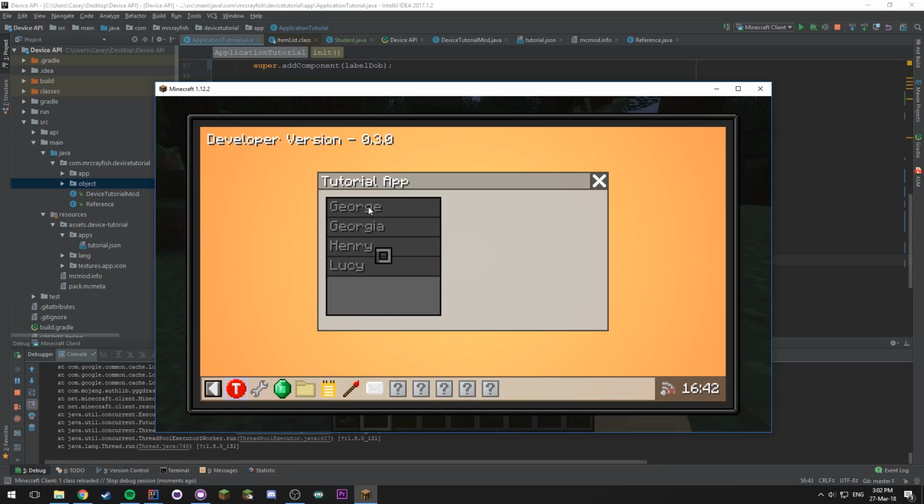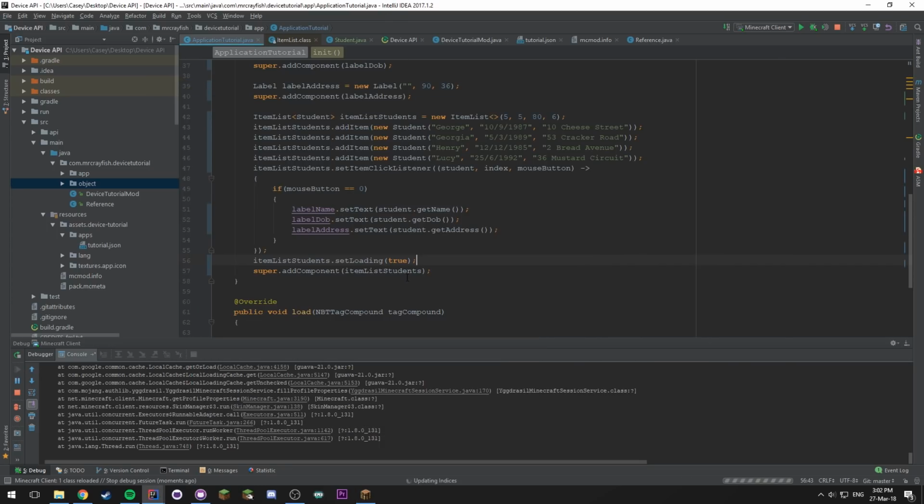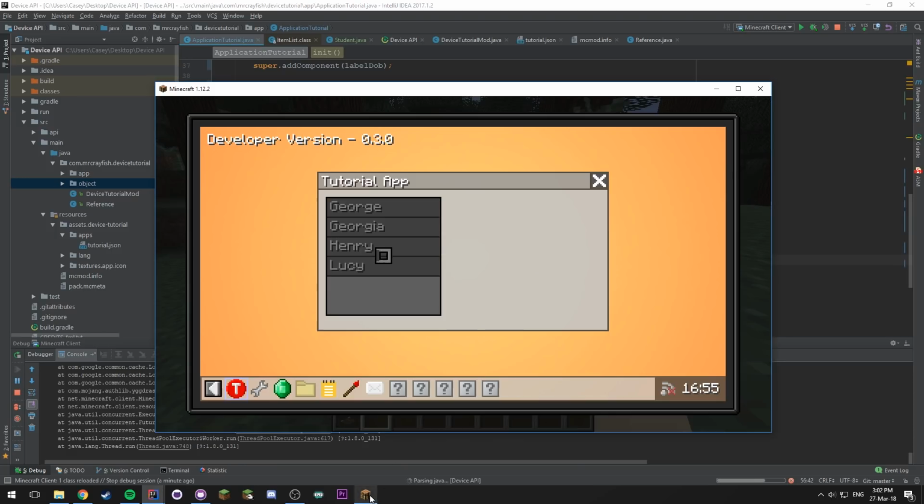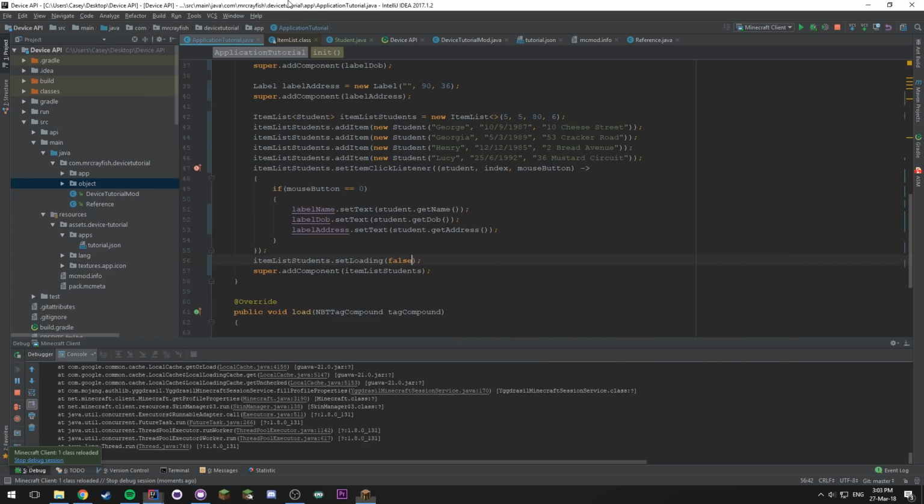We can't click on this at all. It's trying to load something. So that's if you're doing something like loading data off the internet, which might be useful to your application. And if you want to get rid of it, you can obviously do set loading false once you've received your data, and then it will be back to this list that you can actually interact with. So that's a cool thing you can do with those.